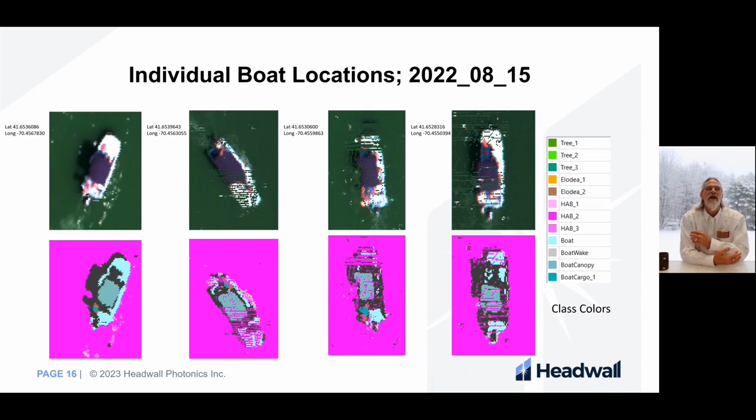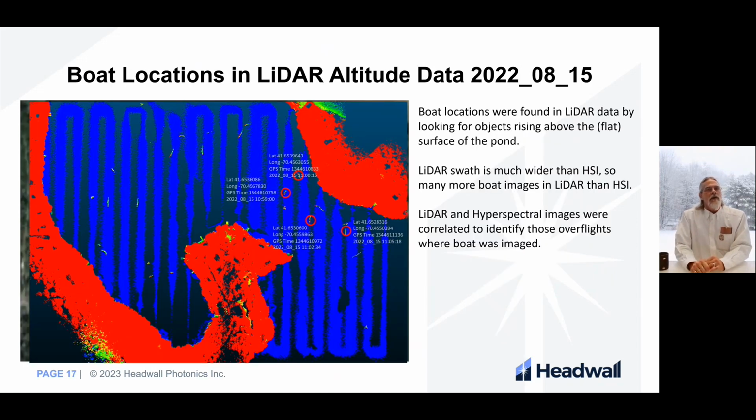So the next slide shows some of these images. RGB images taken from our ortho-rectified mosaics of the hyperspectral images. And then below that, classified images. It's all pink because they are going through a soup of the toxic algae. And then that's how I can identify, oh yes, there's the boat there, because I can see the fiberglass and the canopy and the white froth from its wake. And since I have the LiDAR, the LiDAR measures altitude.